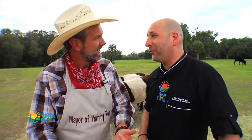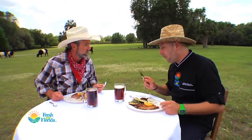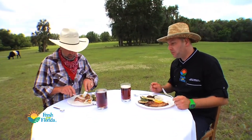That's right, but for steaks like these, we need to eat in the dining room. Oh, good job, guys. Good job, Chef. Tender and delicious. Absolutely delicious.